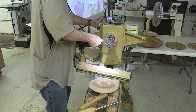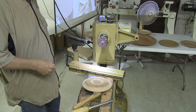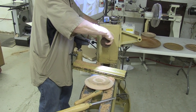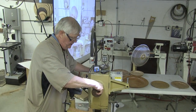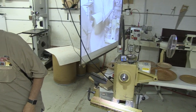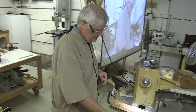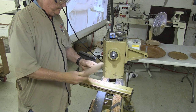If it's going to be a film finish, I often stop at 400 because I think film finish needs a little bit of tooth to stick to. So I don't think sanding it to 600 is beneficial if you're going to apply a finish that you expect to find a place to bite. But this is now the finished and sanded version of what I just messed up.